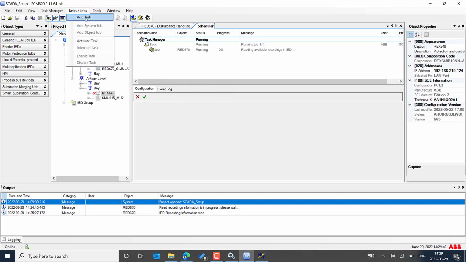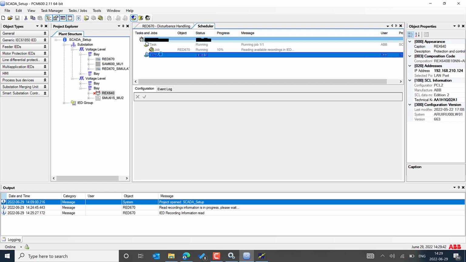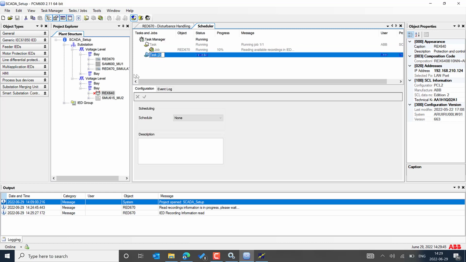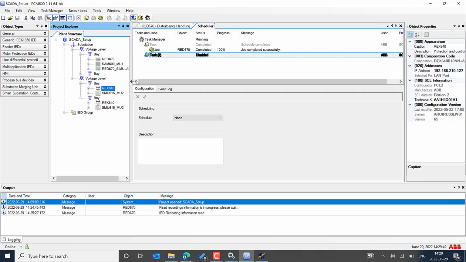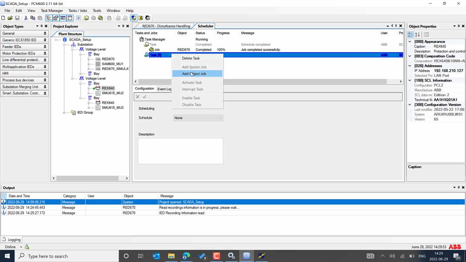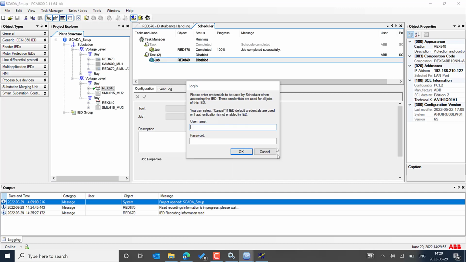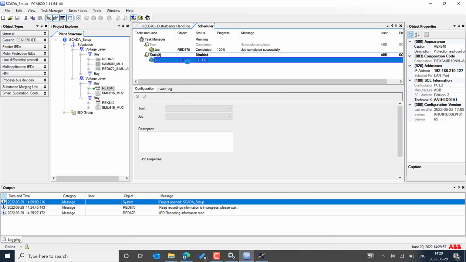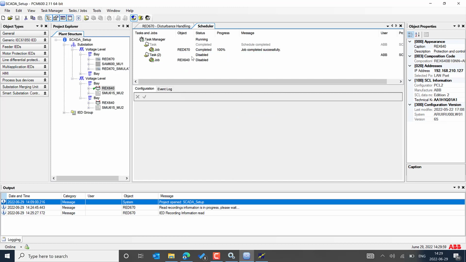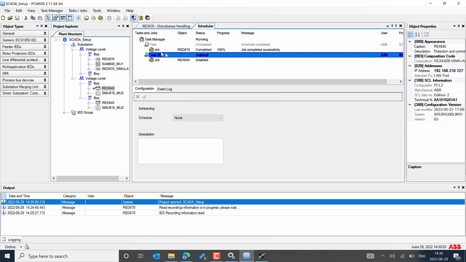You can have multiple tasks for different IEDs, or if you have another IED, we'll just try to see if it's available online. You can also create a job for another IED which is from medium voltage. You can see different voltage levels available. The task you can enable depending on your requirement.